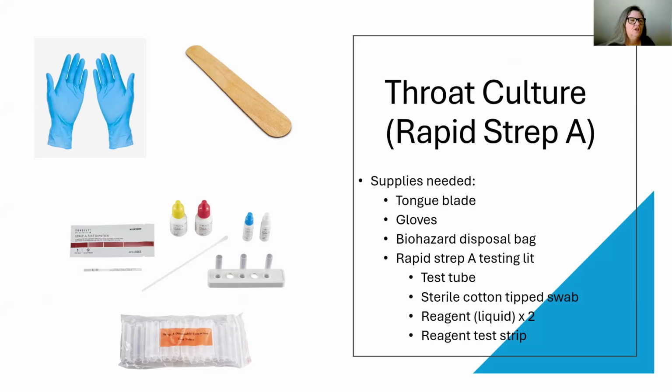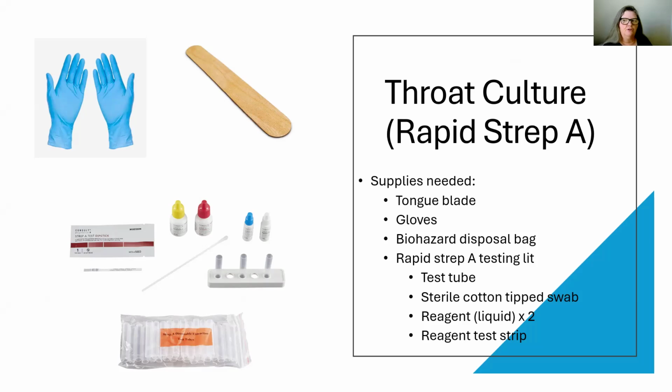Let me explain that. So in this case, rapid strep A, you're testing for strep A. The result of this test is either going to be negative or positive. They're either going to have it and it's going to detect it, or it's not going to detect it. So what these controls are is one of them is positive and one of them is negative. And it'll say that on the bottle. When you open a brand new box of any of these tests, and these are the point of care tests that we do in the office, okay?